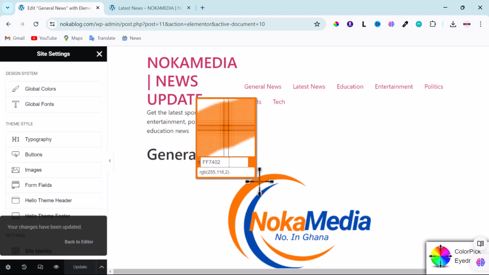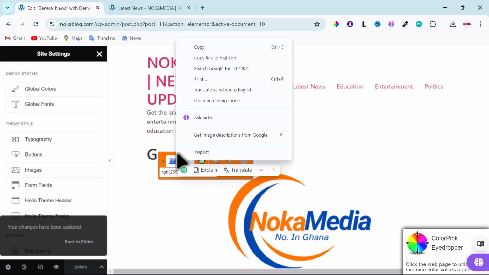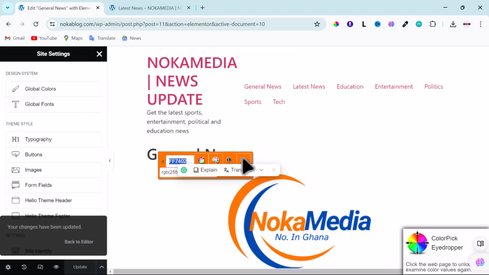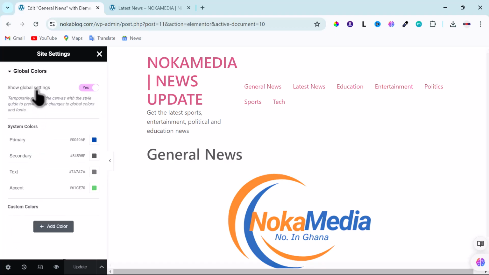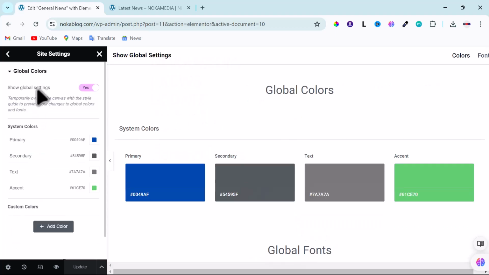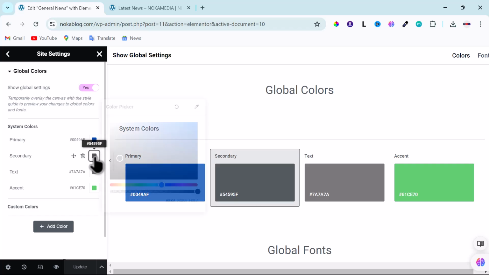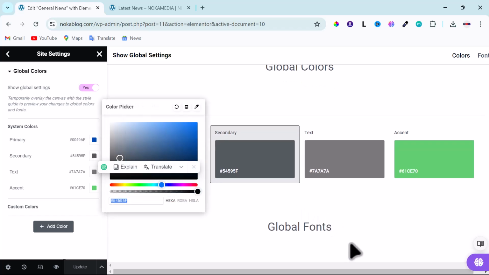So we are going for this one. I'll pick this color, then you copy it. Make sure you close it before you go to your global color. And that one will be our secondary color.